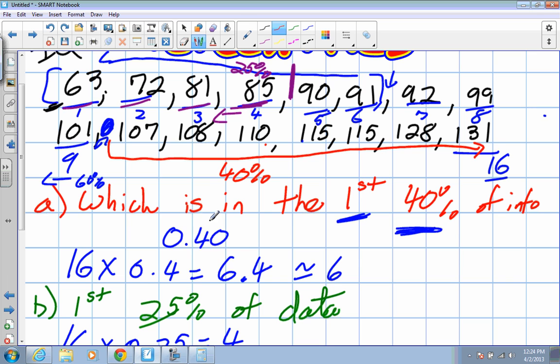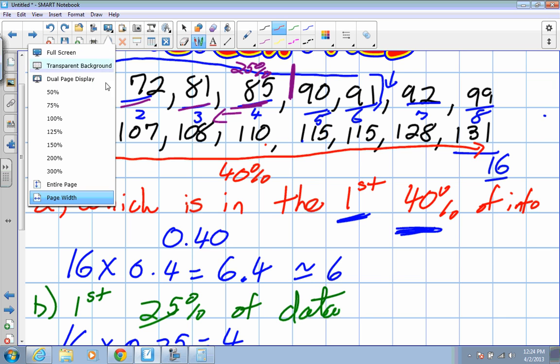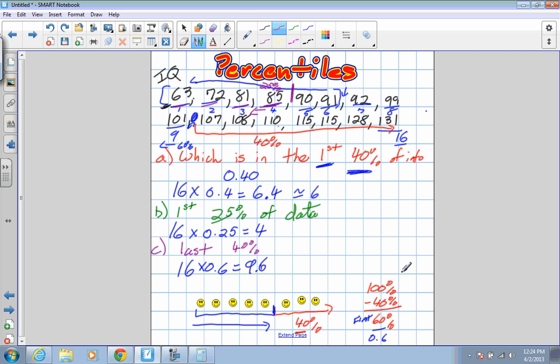Okay? So you really have to make sense of the question, whether they say the first or the remaining or the ending. Those words become very important when going through this. The process isn't too difficult. We just take those percentages, we multiply them by the total amount of numbers, and it'll give us an idea of where the information is before or after that percentage set. The questions when they ask you the first or the last sets of data, that's where it becomes a little more difficult.